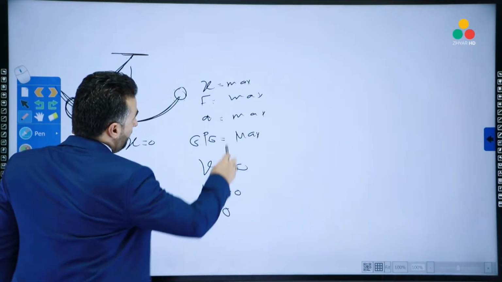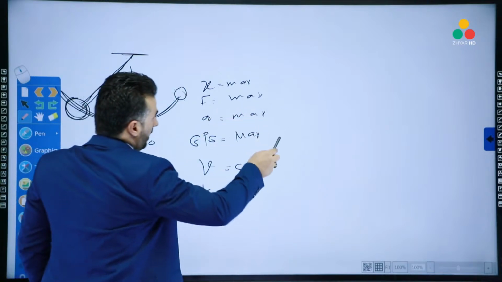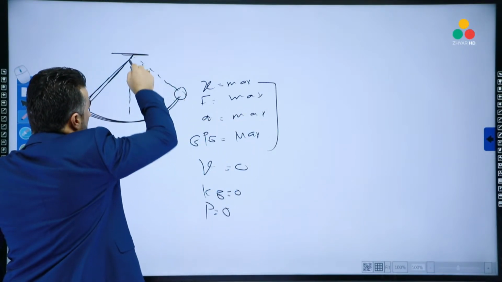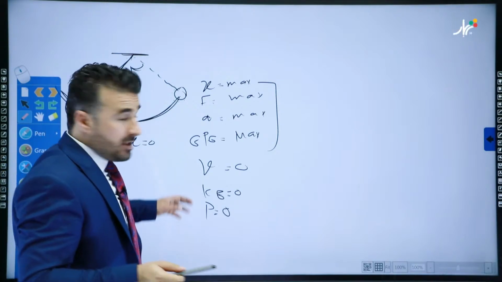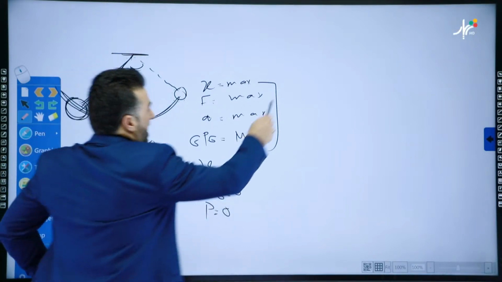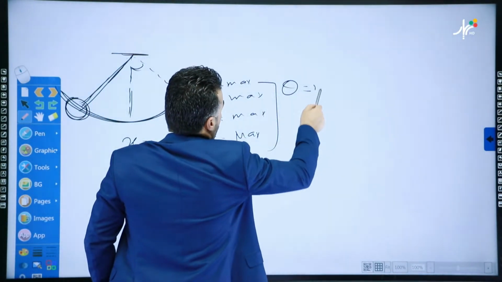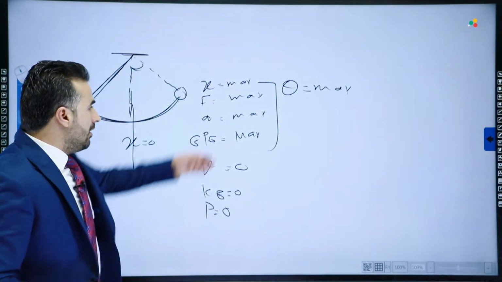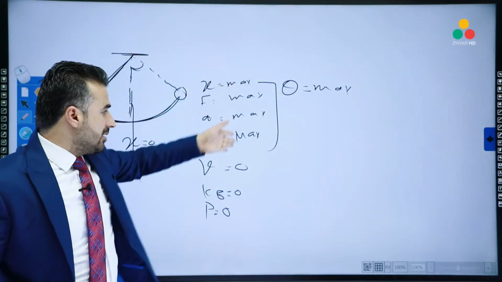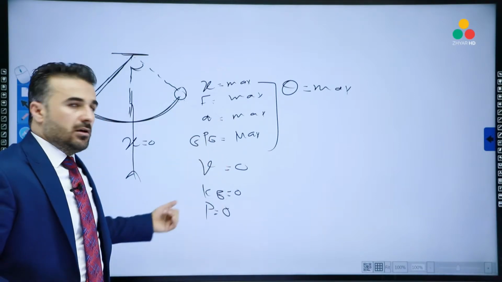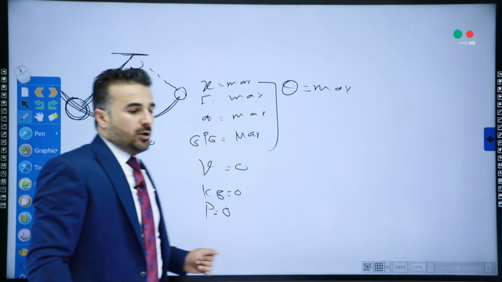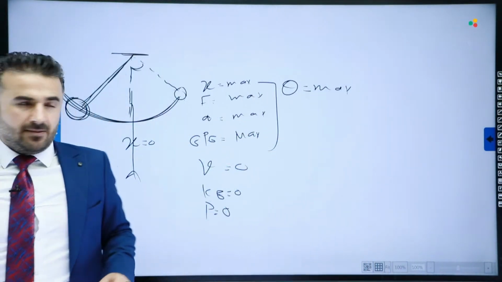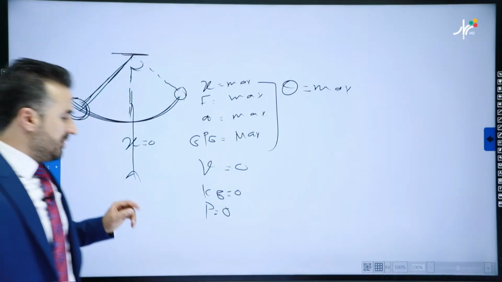And of course, we've mentioned before that when it is at maximum displacement, the angle theta is going to be maximum as well. When it is at the equilibrium position, all of these are going to be 0, and all of these other quantities are going to be maximum right here. But one thing that we haven't mentioned, which is very important for the mass-spring system, is still to come.